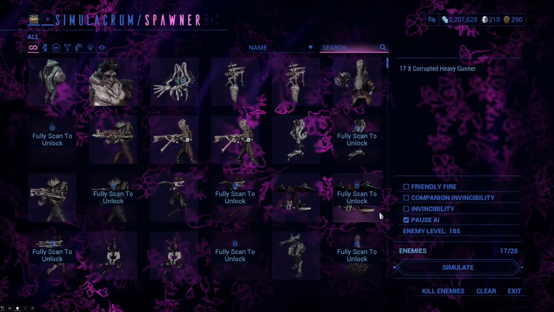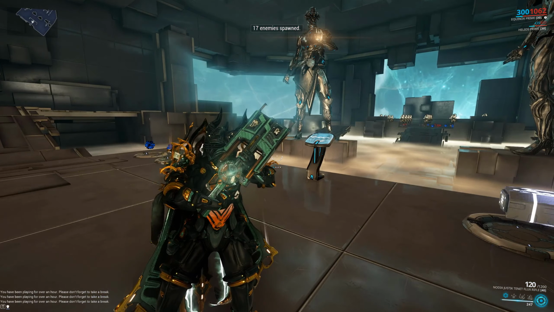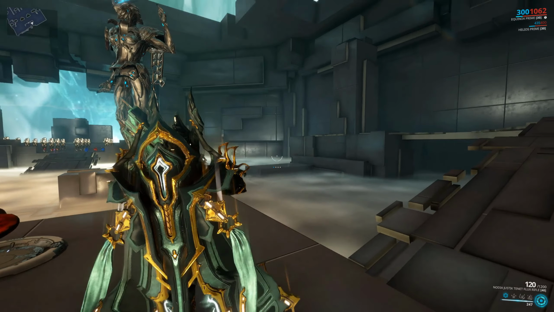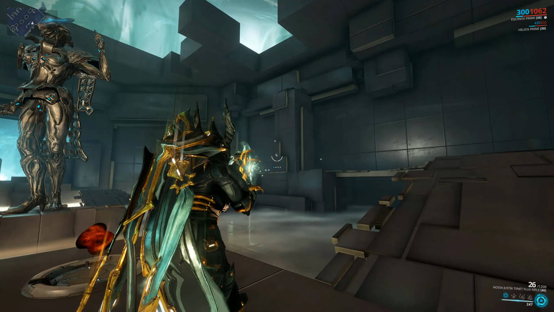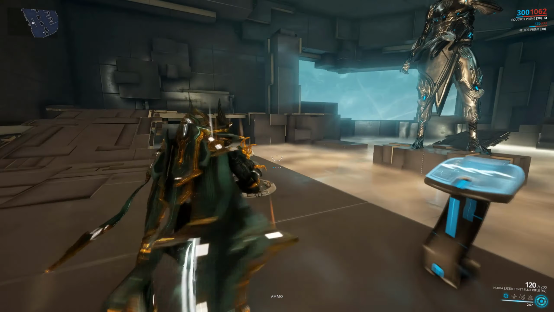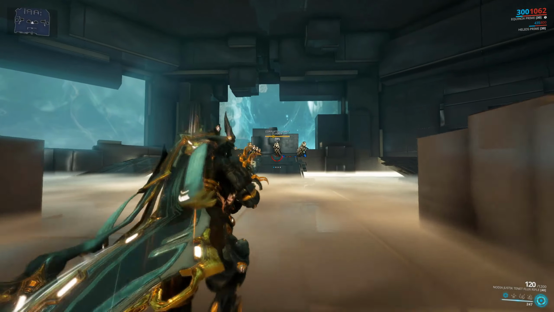So, first up, what is this thing? Well, the Flux Rifle is a beam weapon. This is not a beam weapon. They've changed it so that it is instead a projectile weapon. See? Fires like a machine gun, with ammo and stuff. So it's different from the normal Flux Rifle. Okay, so is that good?